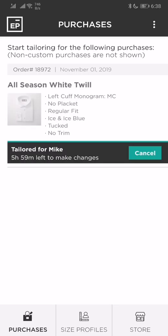It's going to say here is tailored for Mike, which is the name of my size profile, and you have 6 hours to make changes. What this means is that within 6 hours you can actually cancel this order. At the end of 6 hours, this order gets sent to our manufacturer, and they're gonna start manufacturing your shirt. By that time, it's gonna be too late to cancel.